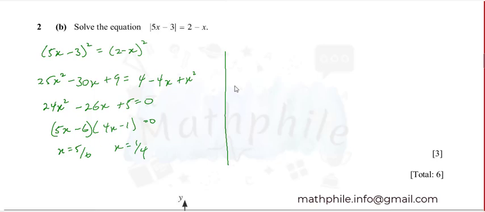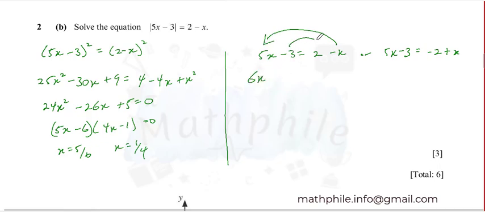Or another method to use will be introducing the plus or minus. That is my favorite method, by the way. So 5x minus 3 is equal to 2 minus x, or we say that 5x minus 3 is equal to negative 2 plus x. So this will give you 6x if you move this negative x across the equal to sign. Now 6x, and you move this 2 over there, that will be positive 5. So divide everything by 6, x is equal to 5 over 6, just like we got with this one, 5 over 6.